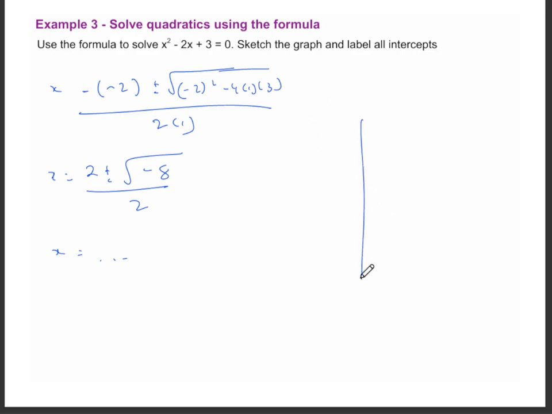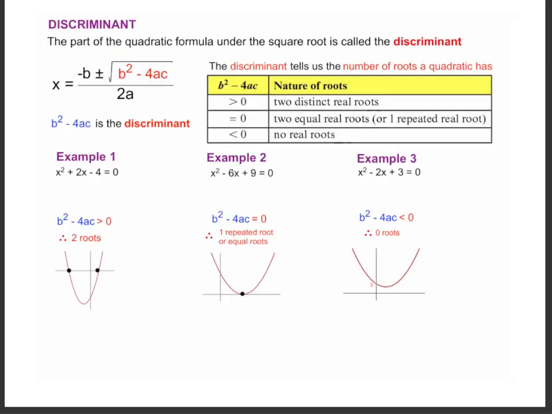And if you try to draw this graph using the completing the square method, you'll end up with something like this, where it never really touches the x-axis. And we know that also because there is no value for x. If we do have a value for x, that is where it touches the x-axis, right? And so we have three different cases here where now we end up talking about the discriminant.